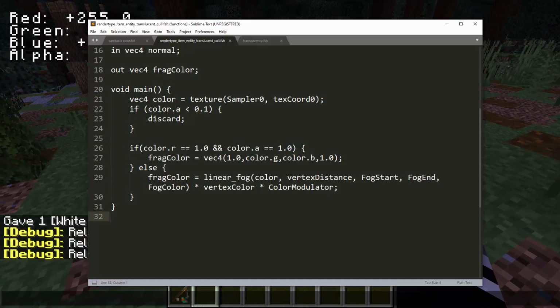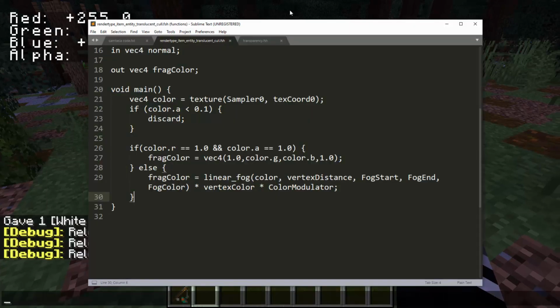Since we have core shaders, I am basically able to look for an item that has an alpha of 1 and an R of 1, and then set its alpha to just always be 1, okay? I can basically interrupt this, because by default the game applies some fog logic to get that shadowing. It creates some color modulation and some fog. So I can basically bypass that color modulation and that fog for the specific items that I've generated as 3D models, so they will be 100% consistent to the program shader.